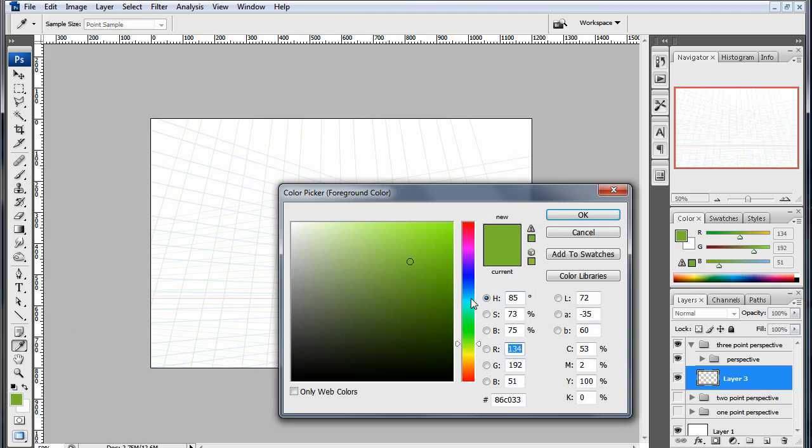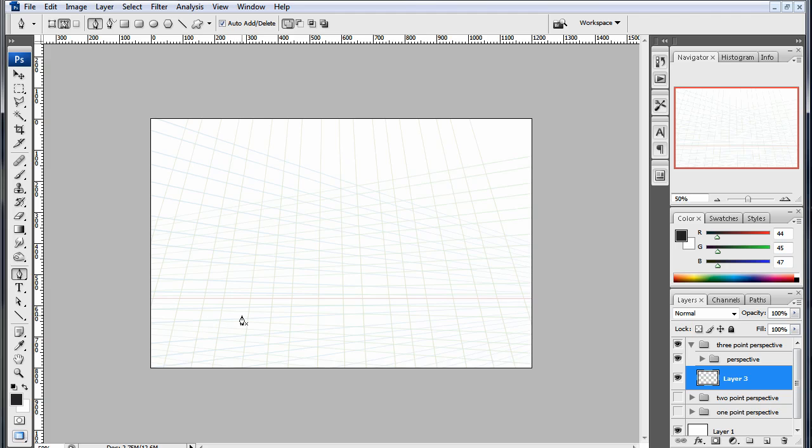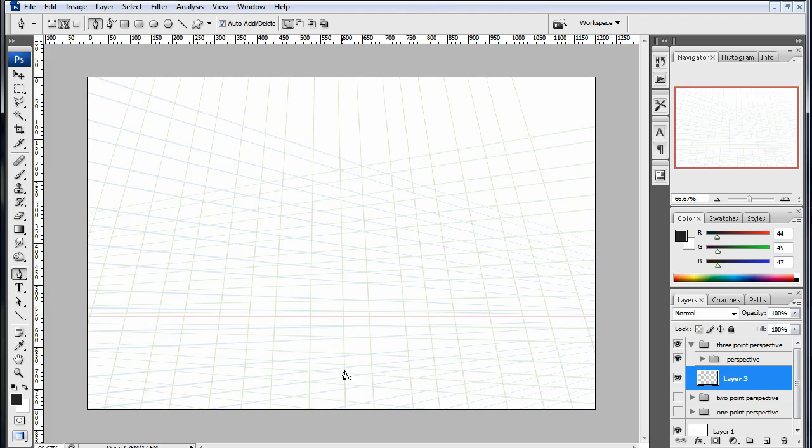Next, I'm going to choose a dark steely gray for my road, and I'm going to zoom in, and you can kind of see where these two opposing sides intersect creates almost a natural intersection on my grid. And I'm going to use that to my advantage. So I'm going to click a point about here, and then follow this off the edge of my document. So just following this line and then create that point. And you can create points outside of your workspace here if you need to.